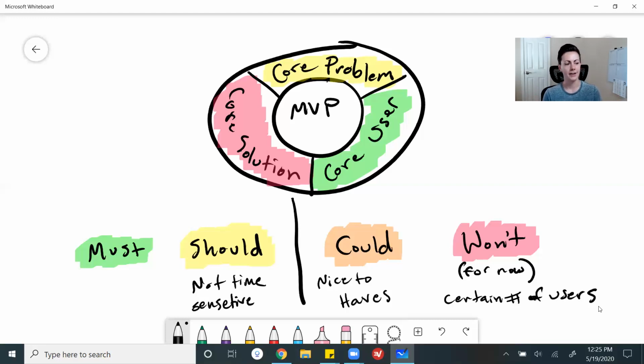You want to be refined, and you want to solve that core problem well. You want to solve it at the right time for the right user, and you want to be solving the right core problem. And if you do all that well, if you are the core solution that solves the core problem for your core user, you can expand from there.